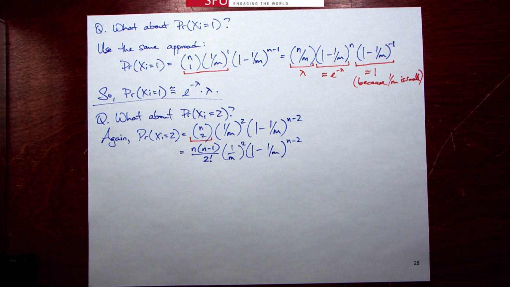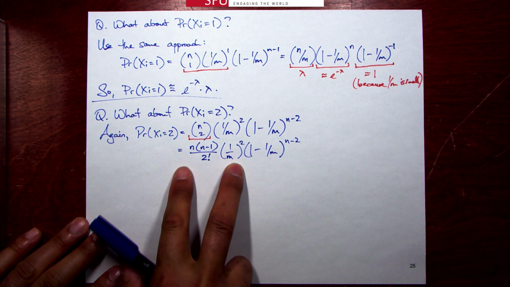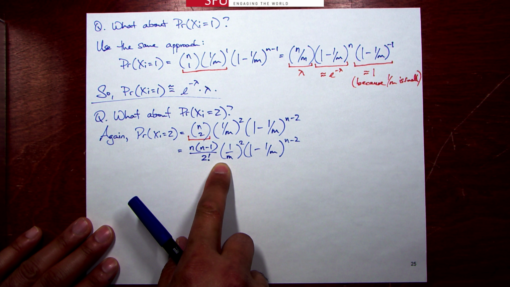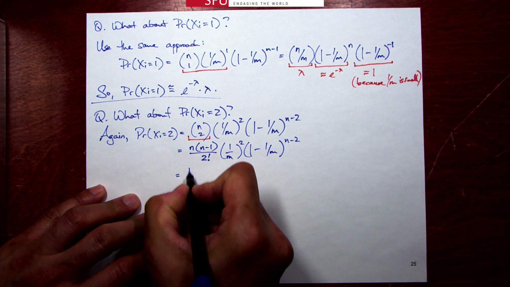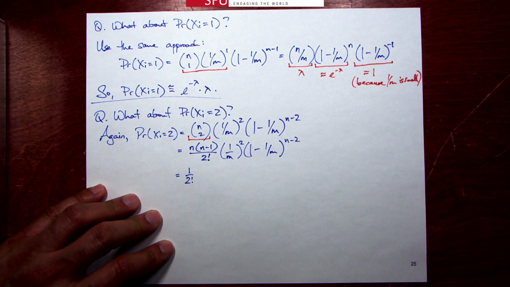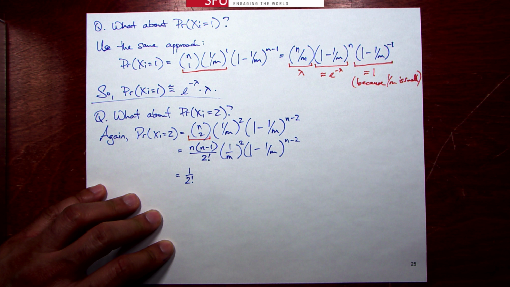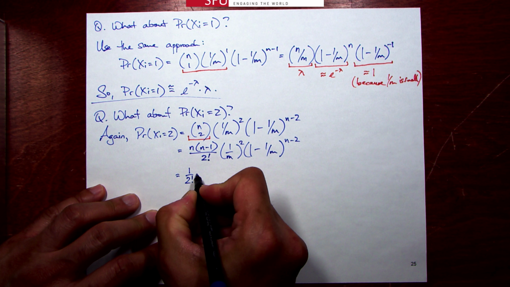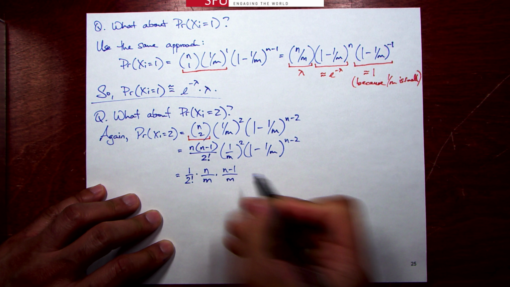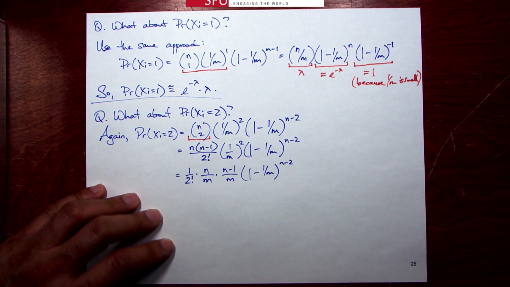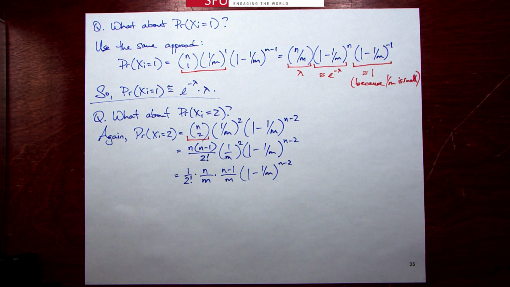And then we're going to join these things together. What we would like is more n over m's. This is pretty close to n over m squared. I'm going to leave the 2 factorial alone, so we write this as 2 factorial, and we're going to put an m underneath each of these things. So n over m, that's good. n minus 1 over m, that's not quite so good. And this is pretty close to lambda.